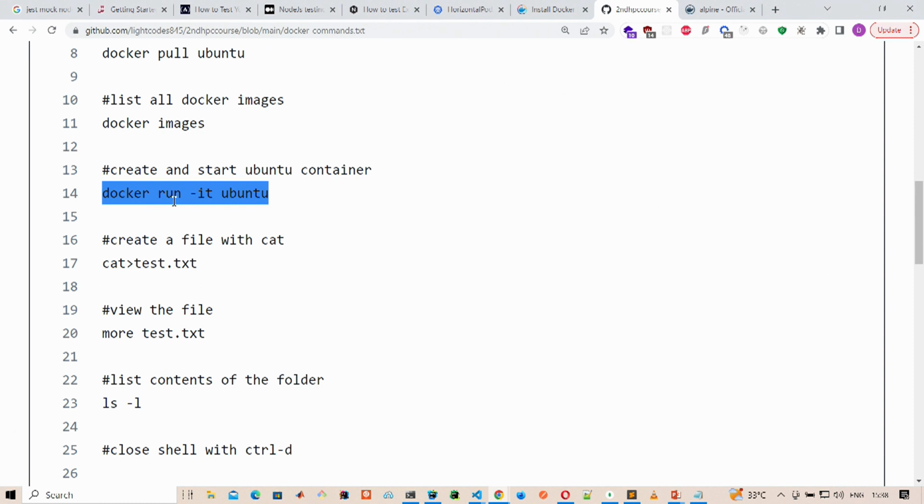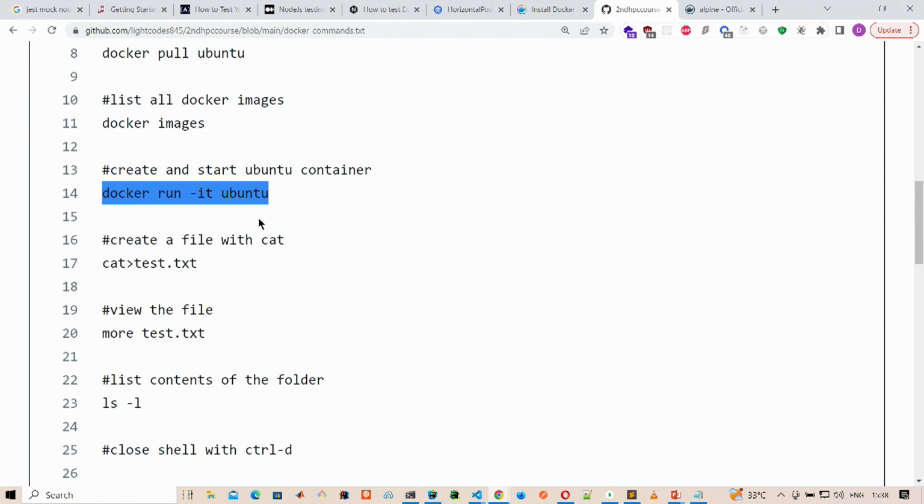So docker run -it, but with this one you are creating and starting the container, not image, sorry, the container. So this -it means you want it to start with a bash access or a shell access or a prompt. I don't know the word to use. Is it prompt or shell access or terminal access? So immediately you start the container, it will give you a terminal access that you can type a command.